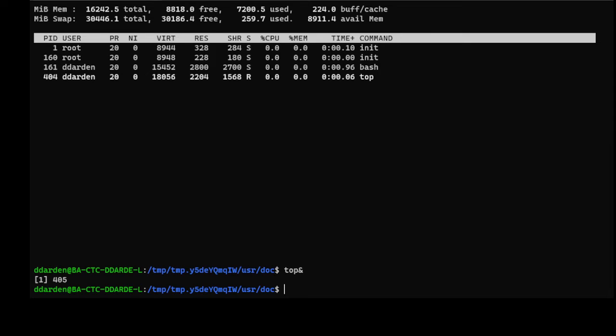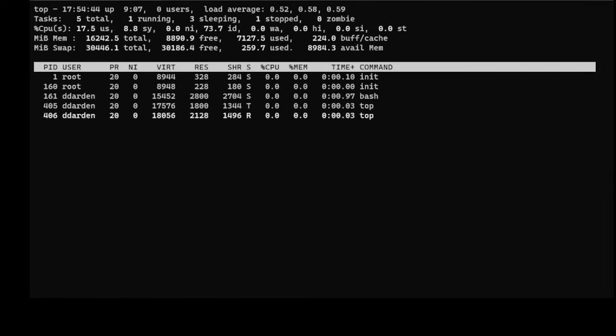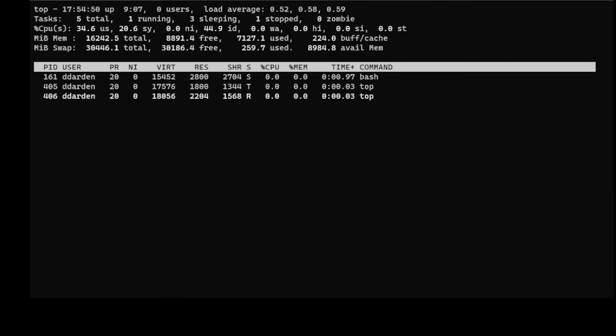Now, if I run another one, and I run it in the foreground, what we will see is there are actually two of those processes running in this case. So there's the first one that I started and the second one that I started, the one that I'm looking at right now.